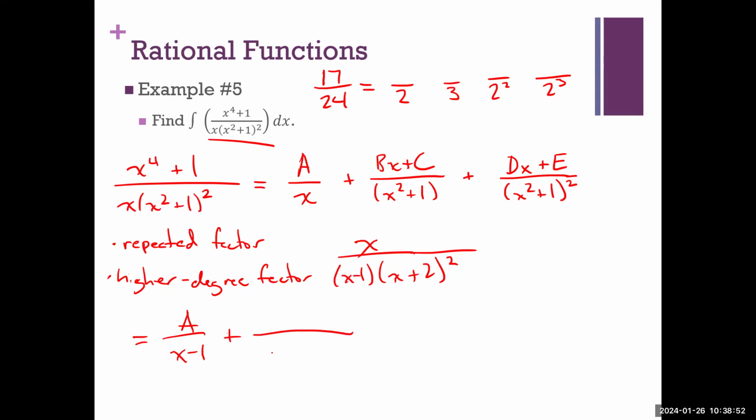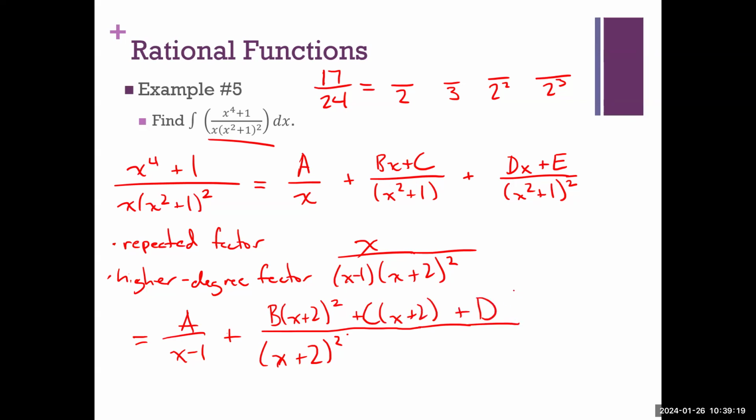So let's just jump straight ahead to this term. What's the degree on this denominator here that I just wrote? That's a second degree, right? So I would do this: b times x plus 2 squared plus c times x plus 2 plus d, right? I know carrying the 2 with it isn't exactly what we usually do, but it's going to make it easier for me to make the point I'm trying to make. I already have too many things, don't I? So I don't need that d.